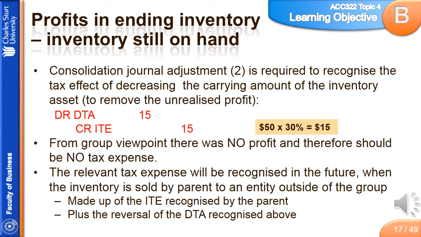So as we looked at on slide 15, that debit to income tax expense $15 and credit to current tax liability within the subsidiary's accounts of $15, because that's been recorded in the current period, but then in the future period is when the inventory is going to be sold by the parent. From a consolidated point of view, that $15 has already been paid. So yeah, from a consolidation point of view, it's a future tax asset to the group.